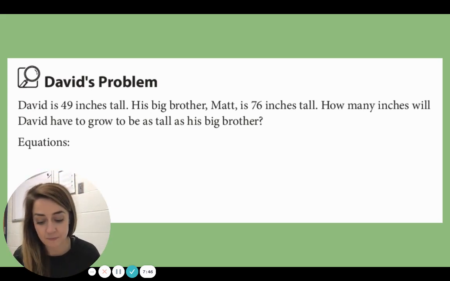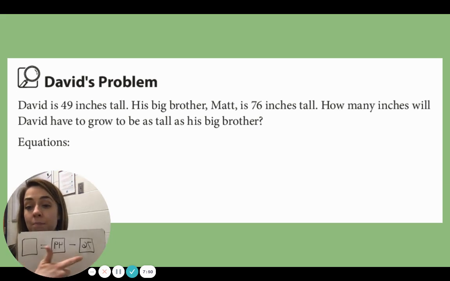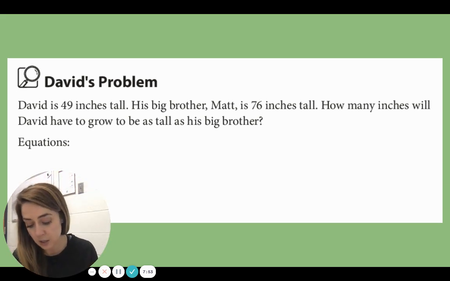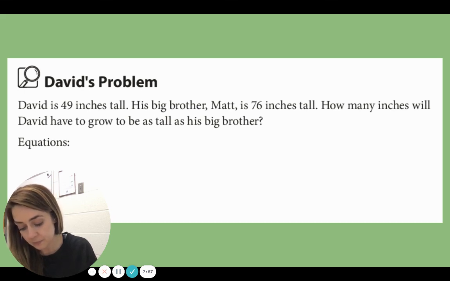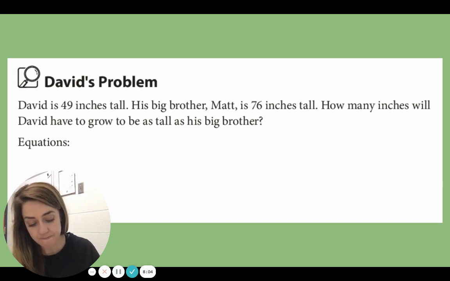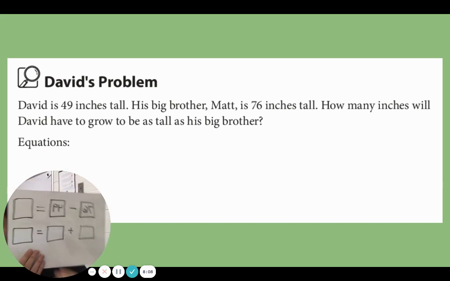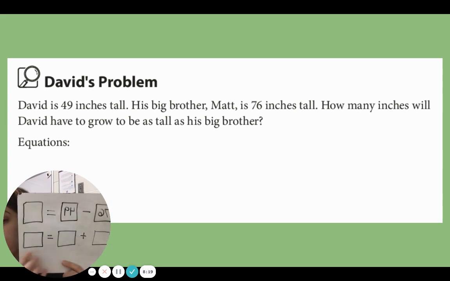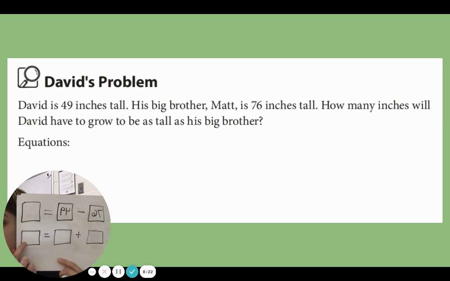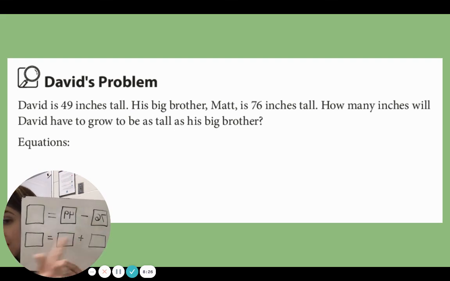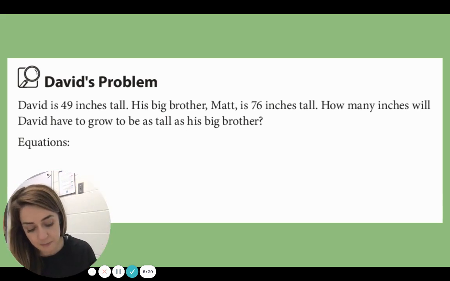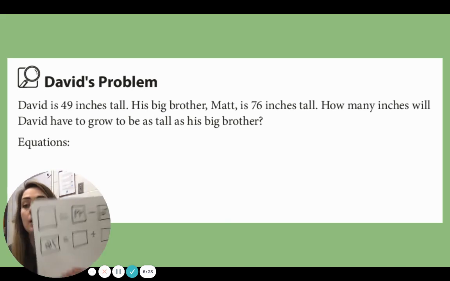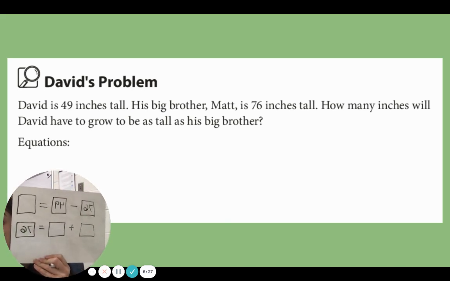So I'm going to rewrite this because I want to use my number line. And instead of going backwards on my number line, I want to go forwards. So I'm going to take that 76. So I'm writing my number sentence again, or I'm writing my boxes. Okay, so here we go. My start number in a subtraction problem, if I'm thinking about fact families, will become my end number in an addition sentence. So I'm going to go ahead and put this here, 76. My start number in a subtraction problem will become my end number in an addition problem.